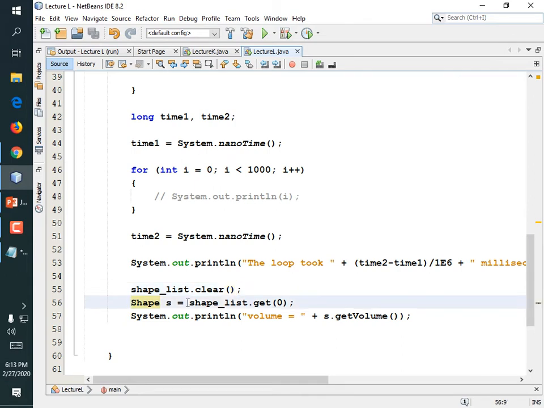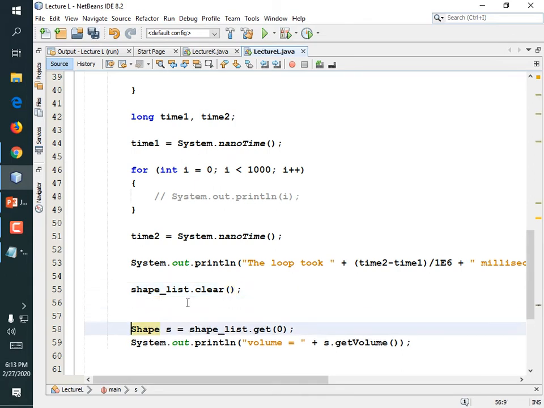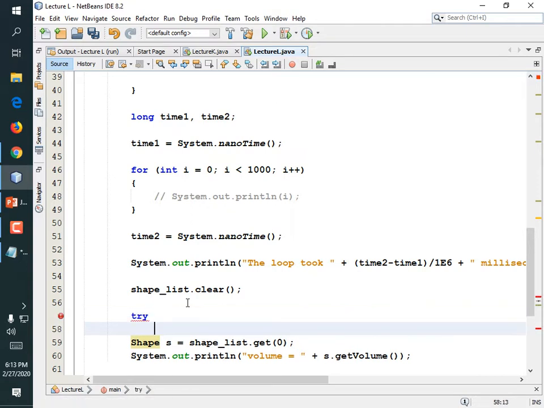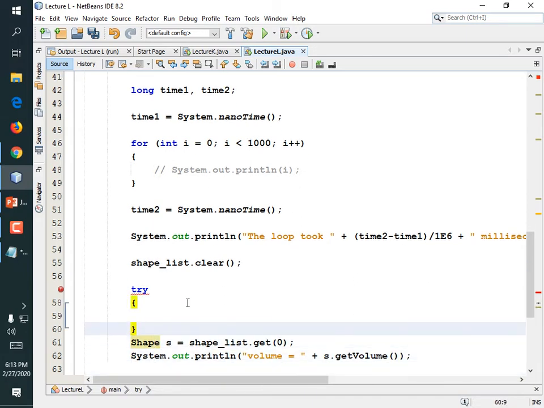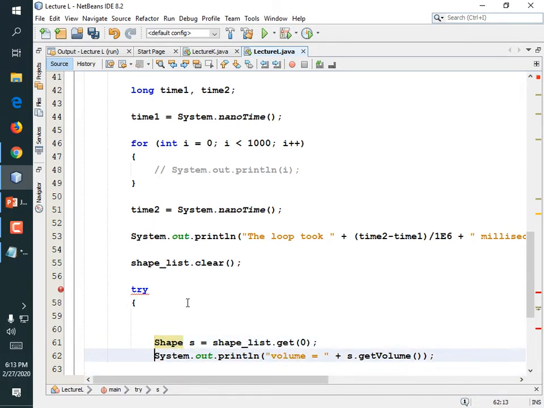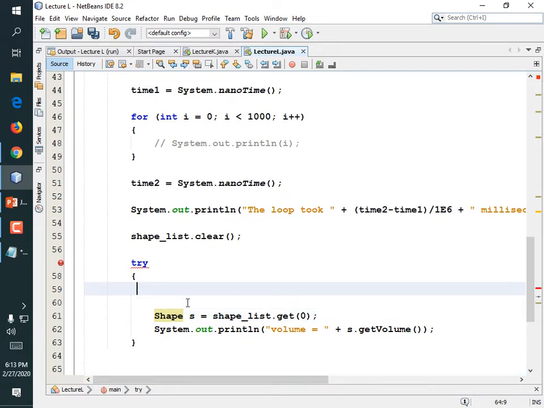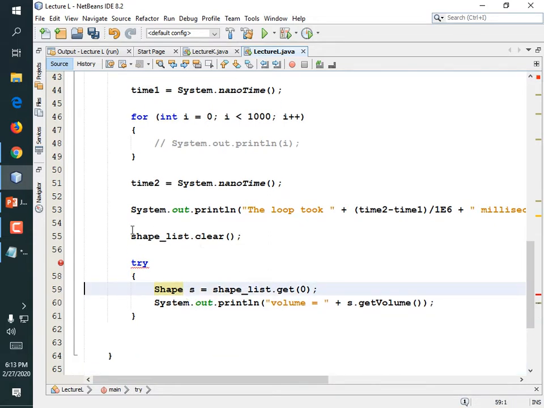This is the line that can blow up. So I'm going to do this. Try, and on the next line, curly brace, except these two lines need to be inside the block. And now there's an error here saying that there's no catch.